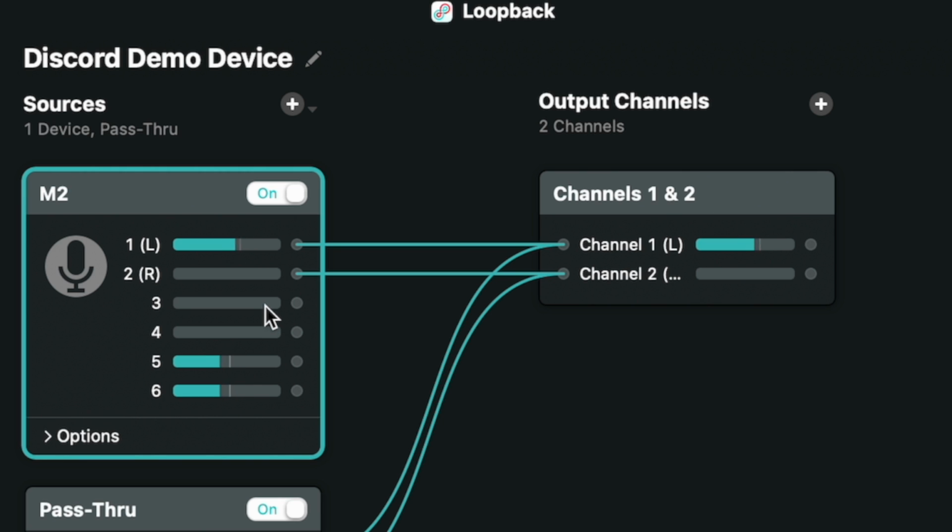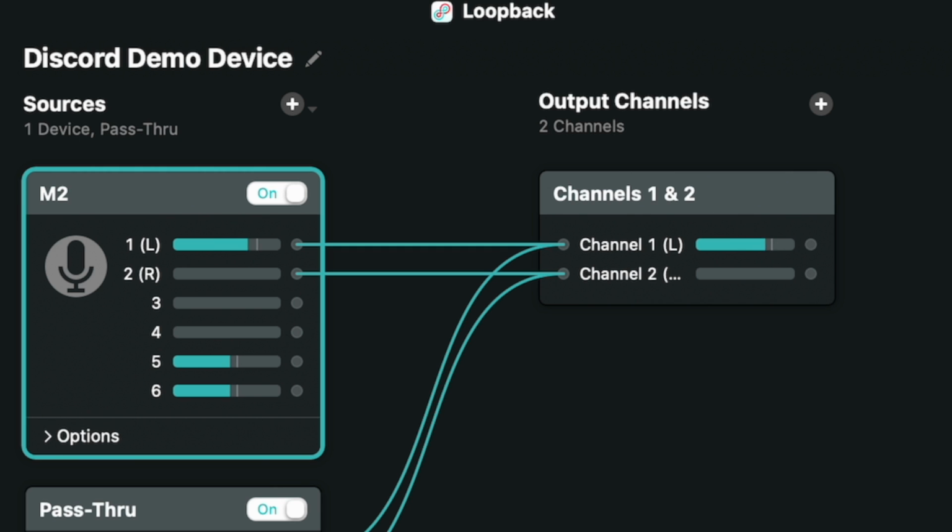And you can see the M2 show up with all six of its sources, which is likely what is causing the issue with Discord. It just doesn't know what to do with six input sources. So by creating this new virtual device, we are essentially down mixing all of this to a single two-channel output, which is something that Discord is much more easily able to handle. By default, this routes input 1 to the left-hand channel and input 2 to the right-hand channel, which we will change in a little bit, but if you don't want to fiddle about, this should still technically work.